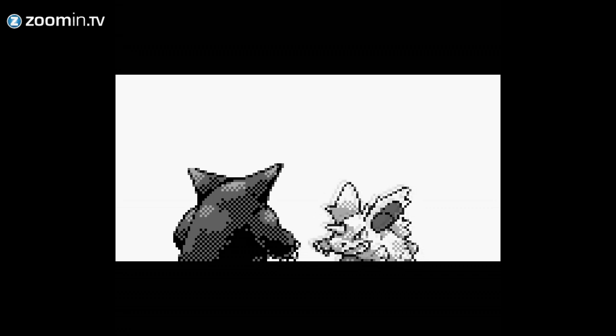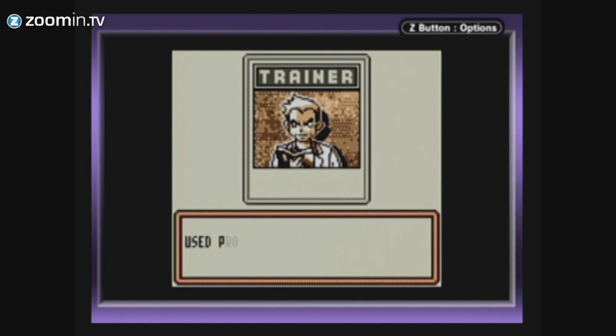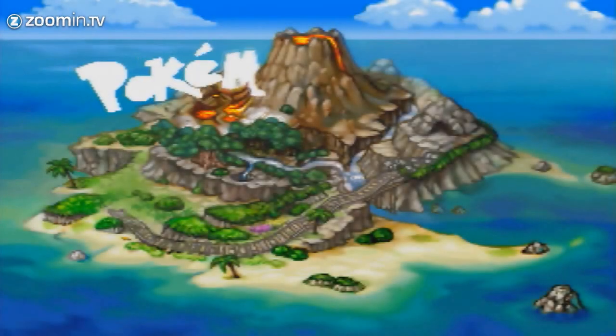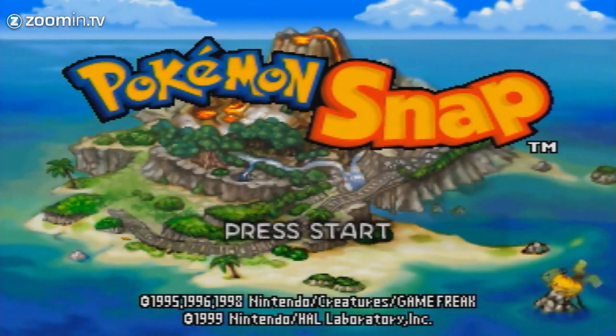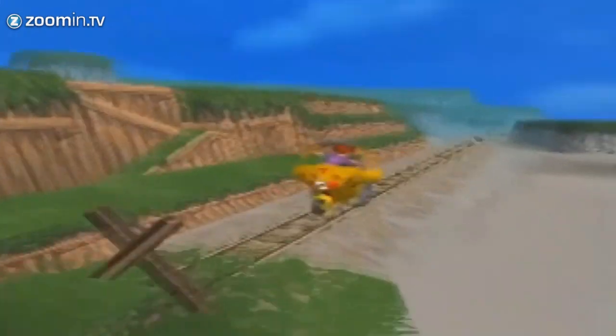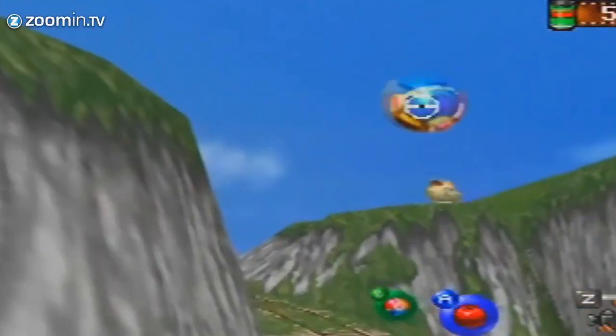Back in 1999, gamers had been collecting Pokémon in fierce Pokémon battles on all kinds of devices already. The introduction of Pokémon Snap meant the series took a turn and brought us a three-dimensional Nintendo 64 game about shooting photos of your favorite Pokémon. Oh snap!